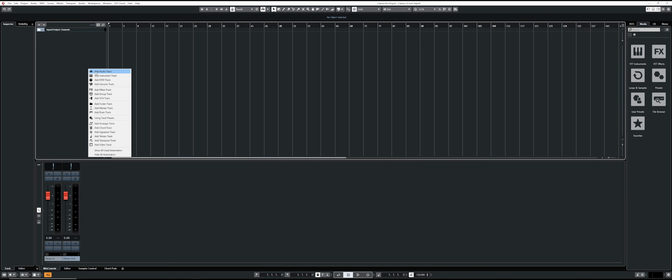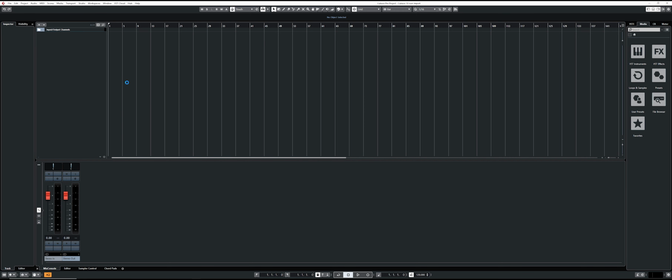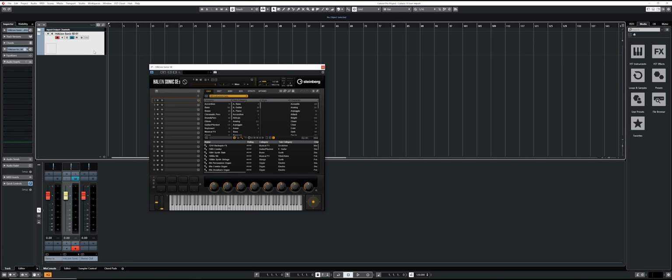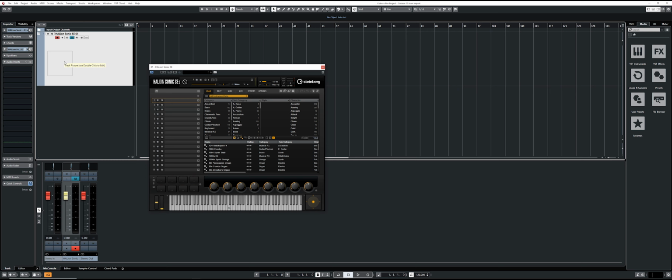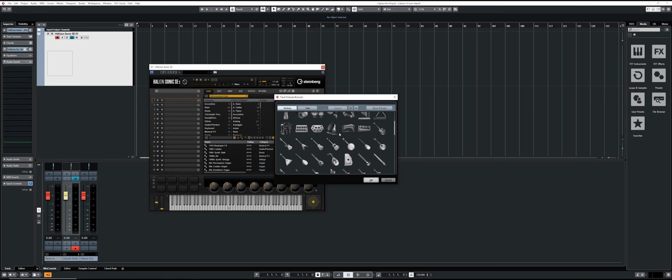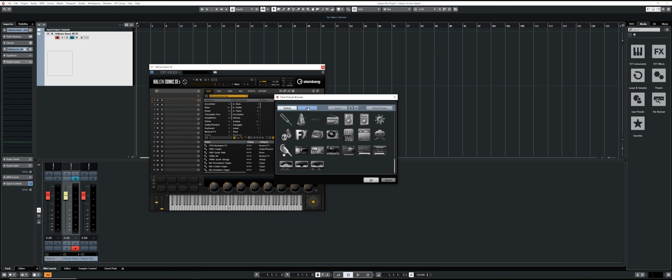So if we go ahead and create, I don't know, an instrument track like so. If you want to view the icons for the instrument track in the main edit window, you need to click on this little down arrow icon next to the cog and make sure hide track pictures is disabled. And then you'll see this little gray outline of a box if I make this bigger. If you double click on this box, it'll bring up the track pictures browser and it will have two tabs. One's called factory and the other one is called user. Factory is the default icons that come with Cubase, and user is for anything that you've imported into Cubase.